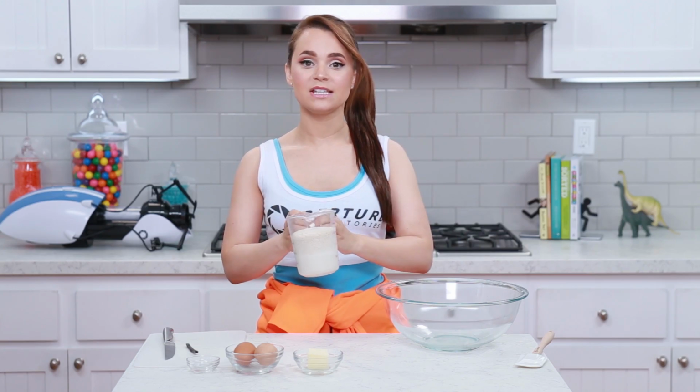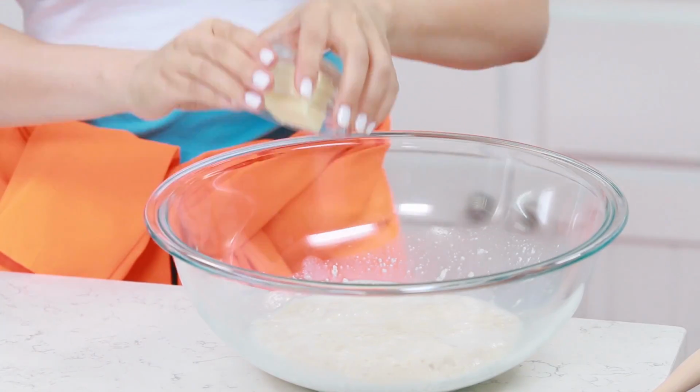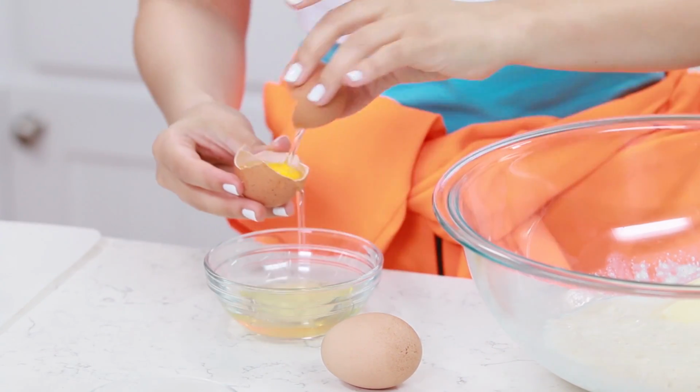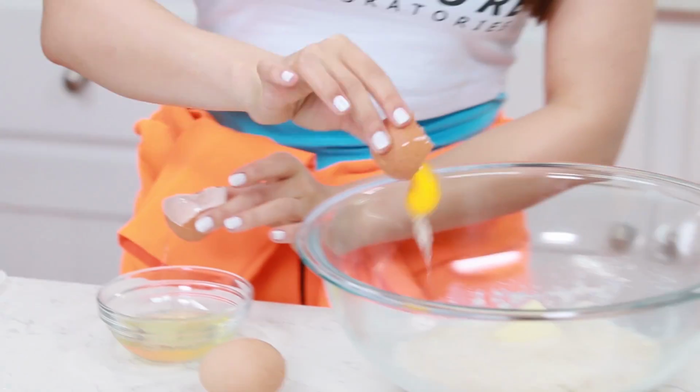Now we're gonna pour our yeast mixture into our large bowl, along with our butter, 2 eggs. Remember, we're just using the yolks, using the jiggle method, just jiggling the yolk back and forth, getting rid of the excess egg white around it.